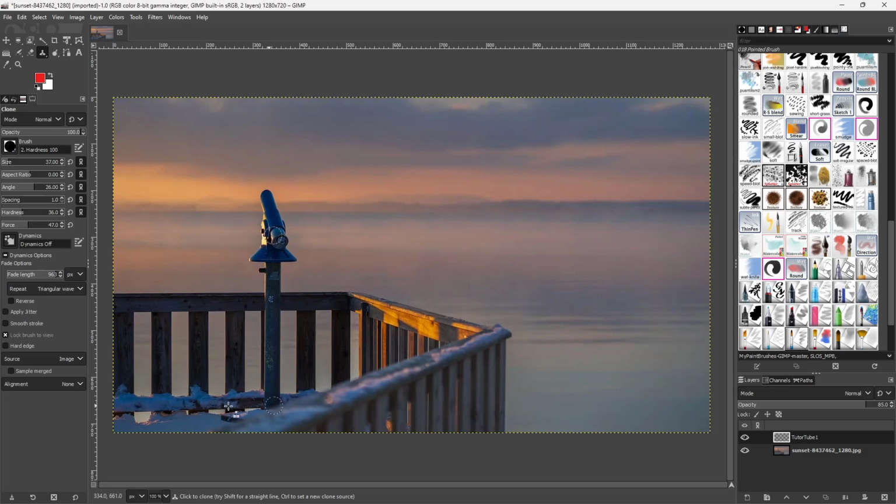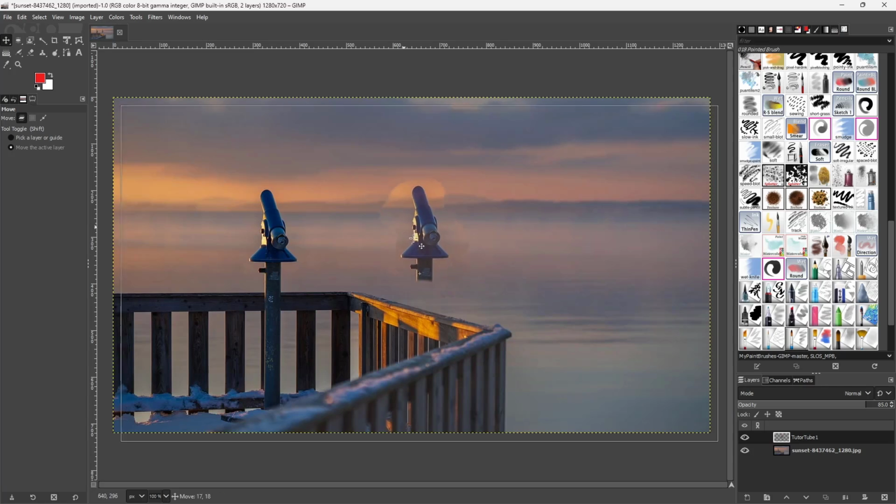So what I want to do is enable sample merged, and in that case, whatever you see will be taken as a sample. So I'm going to hold Control on my keyboard and click right here, and I'm going to select the new layer. And then if I were to click, now you start seeing the copied element right here, just like this, and this stays on this particular layer over here.